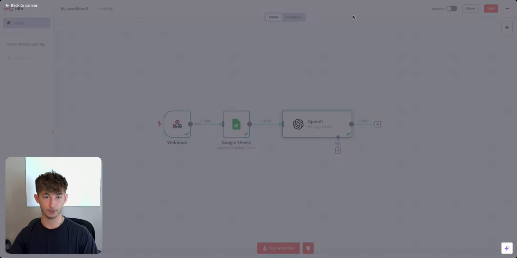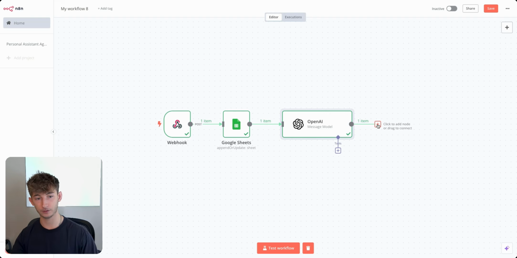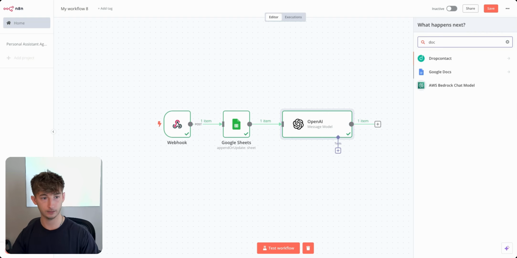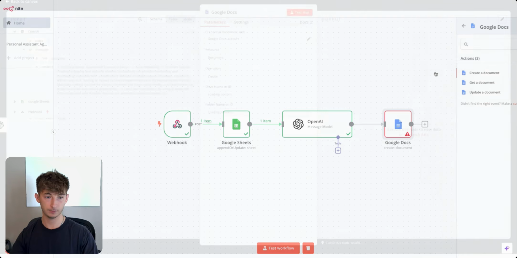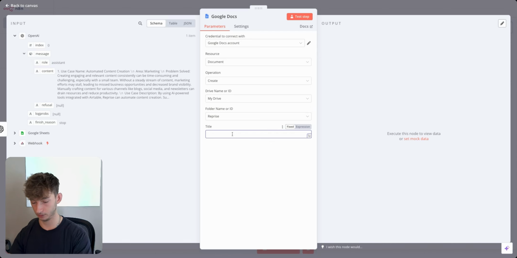But anyways, now we just want to actually somehow get all this information conglomerated into a PDF so that we can then ship it out, send it to our leads, and start providing them some value. So the first thing we're going to be doing now is creating a Google Doc. If I just search doc, create a document. All we'll do is just find somewhere to input this document. We'll put it in my company folder, and we'll say the title is n8n YouTube lead magnet.